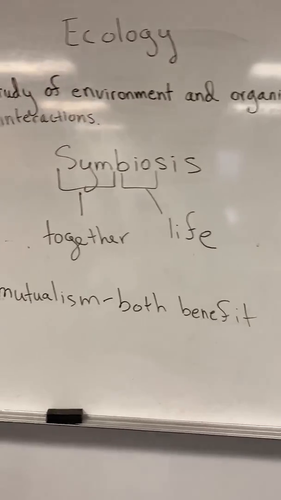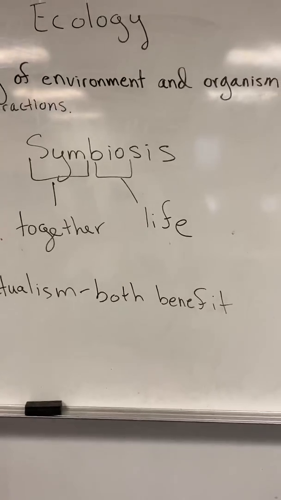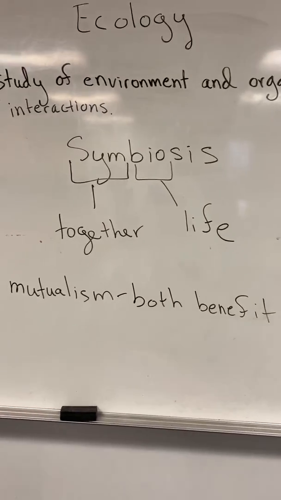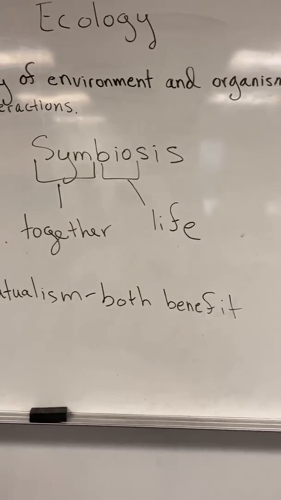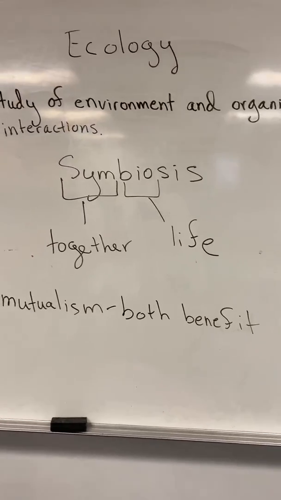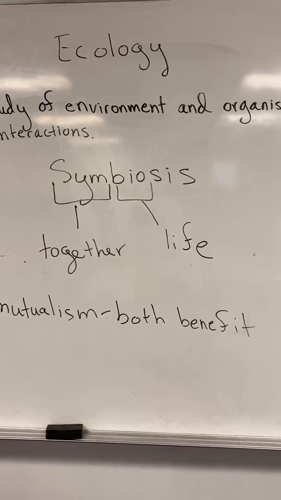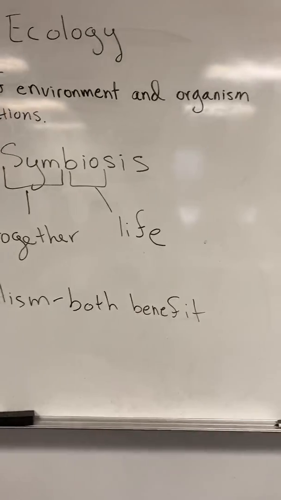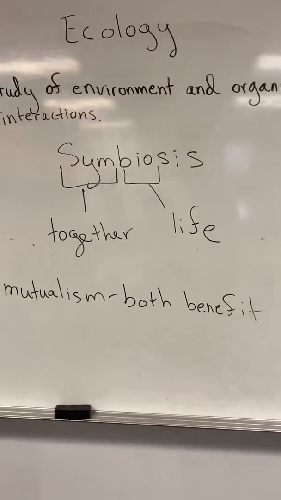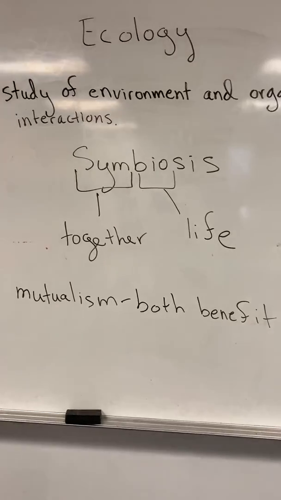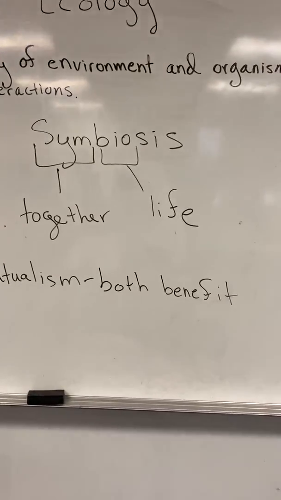And so the classic example for mutualism is like a flower and a honeybee, right? Because the flower benefits when the bee comes because the bee takes the pollen all over the place and helps the flower to reproduce. And then the bee benefits because it gets a meal, right? And so there are a couple videos on YouTube. You can see more about that, but that's your classic example.